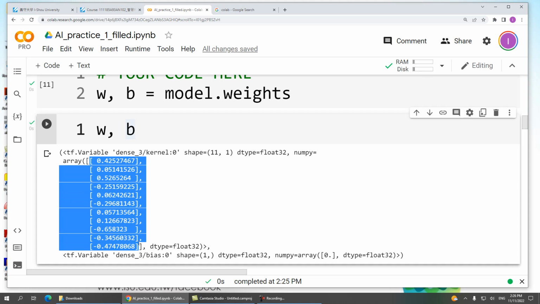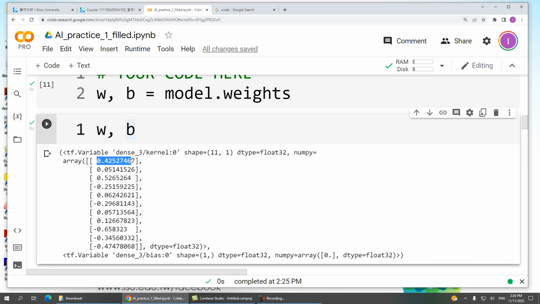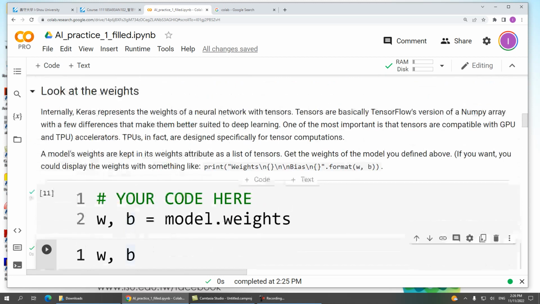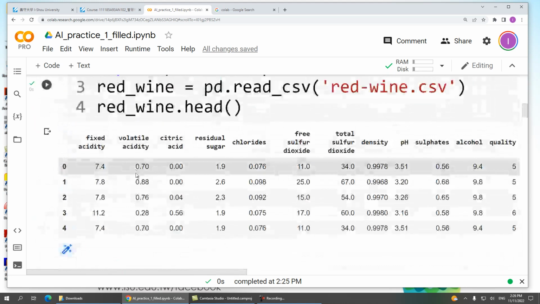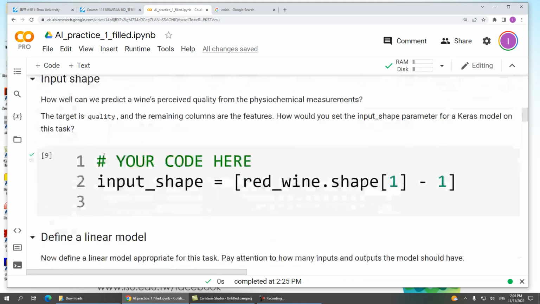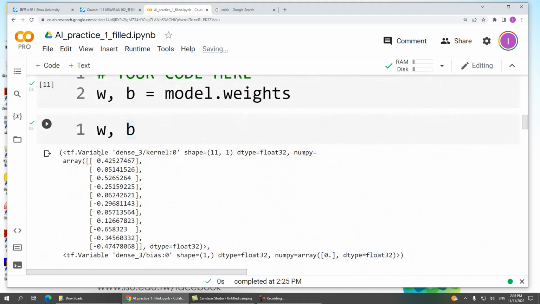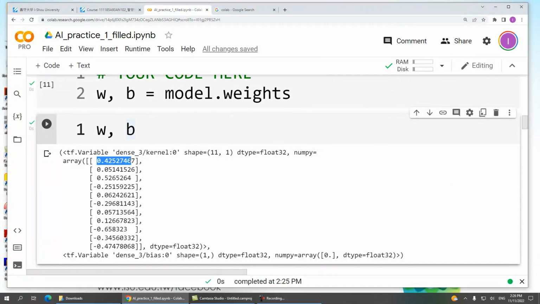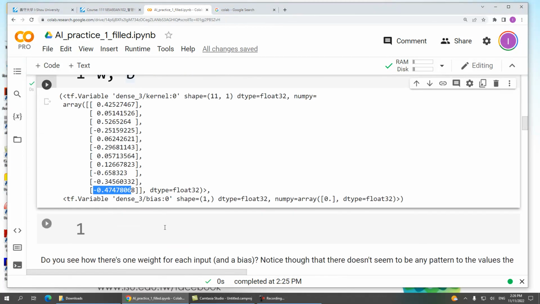These 11 numbers will be multiplied by each input. Input is our table. So fixed acidity will be multiplied by this number 0.42, and this last number, minus 0.47, will be multiplied by alcohol, the last column of the input.